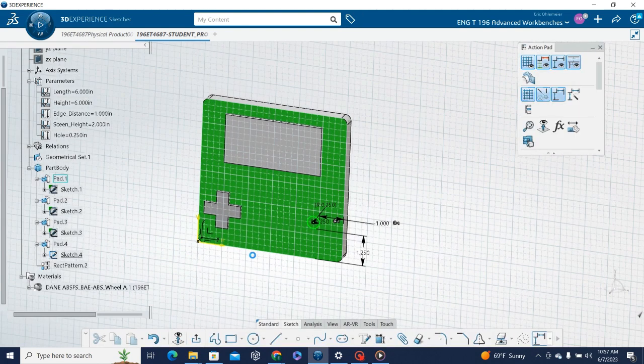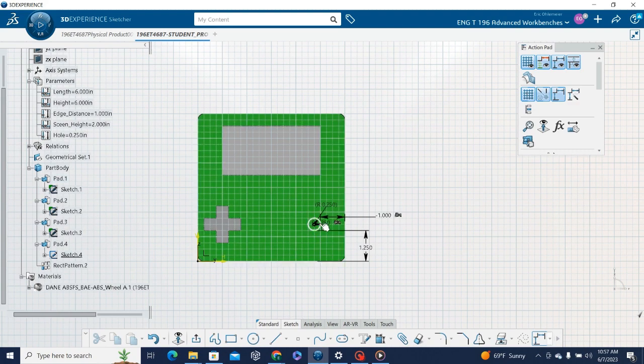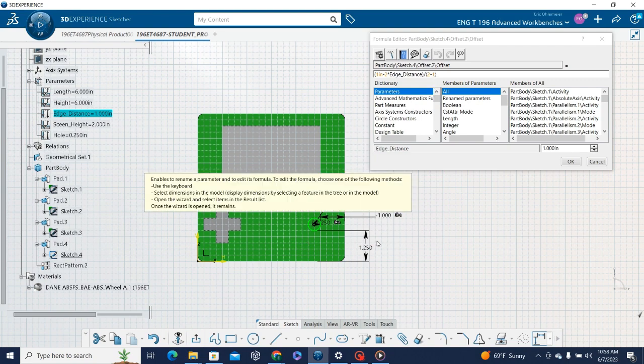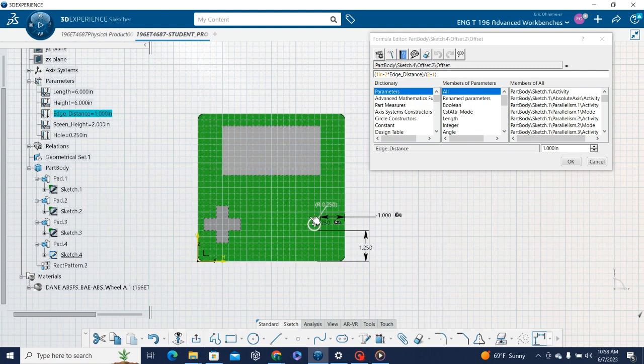For the buttons and the pads, I kind of did the same thing. I had to use the edge distance. That way they stayed where they are, no matter what we changed on this Game Boy. And so same thing, we had to go do this formula again. I had to change it up a little bit because of where I wanted it placed. So I did 1 inch minus 2 times the edge distance divided by 2 minus 1, which then got me my formula after I hit OK and made sure that it was placed and will stay placed in this specific spot.